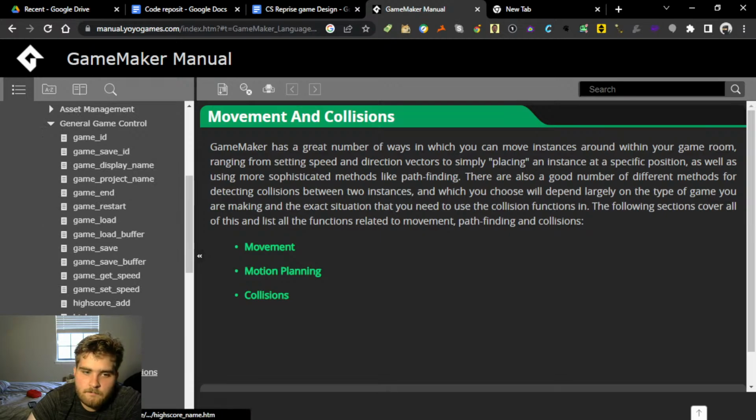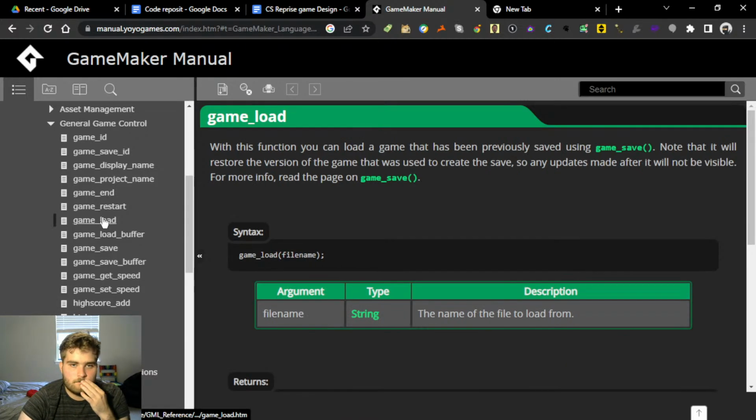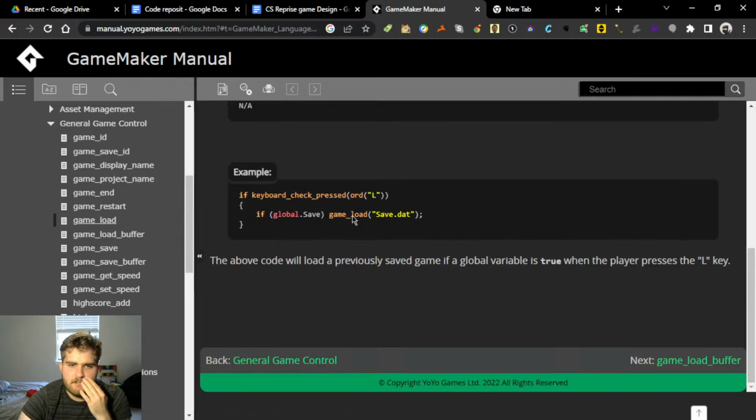See, these are all general. Okay, that actually will work. Game load buffer. Wait, are these new? Give me a second.